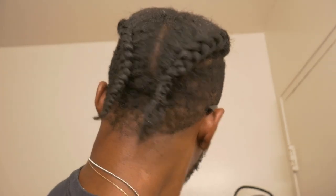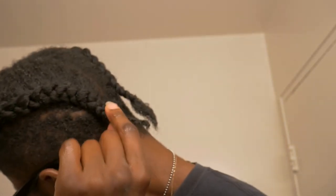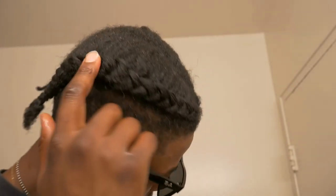I'm gonna go over and do it over again. The way that I usually braid my hair, you feel me? This was just for tutorial purposes, just to show y'all. This side actually did the way that I usually do it. But that side looks better, but this side looks a little bit off. But for me, this is just a basic style. Yeah, man, that's pretty much it, you feel me?